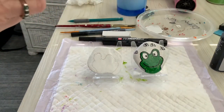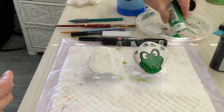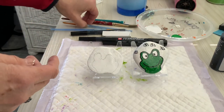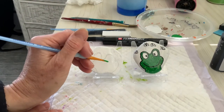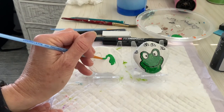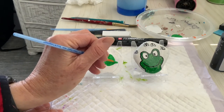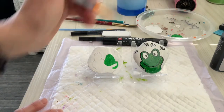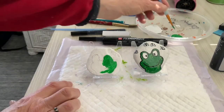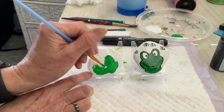My next step is I'm going to take this green paint — this happens to be a new one called Shamrock. Whoops, that's kind of a lot. But whatever green you have on hand will work, and the first thing I'm going to do is just paint this whole design green. I could have drawn in the eyes and just painted around that white, but I decided it's a little easier to just go through and paint the whole shape green.